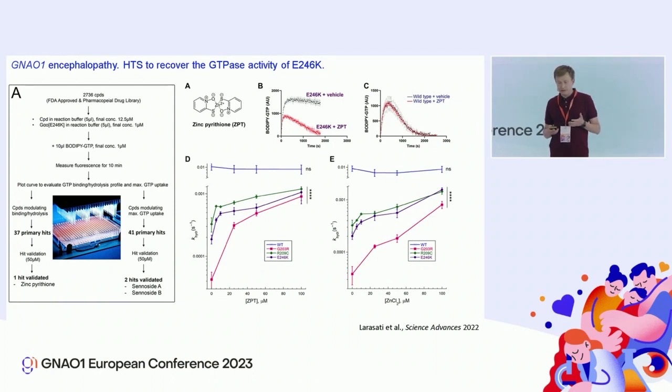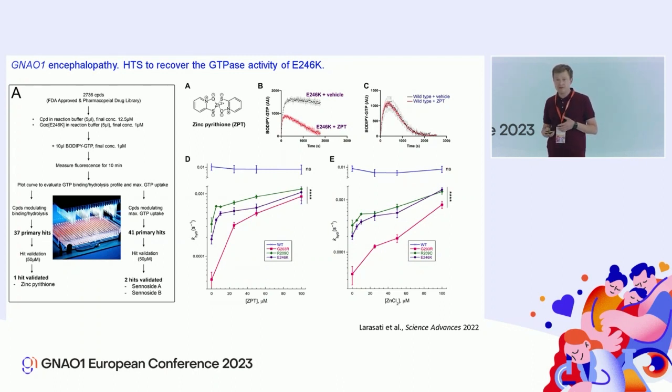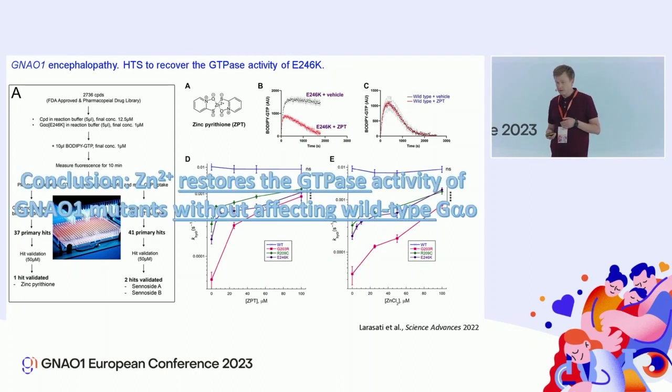And we screened 2,700 FDA-approved drugs, and we found one which can really restore this activity. This drug is shown here. It's called zinc pyrithione. You cannot dream of using zinc pyrithione to give it to patients. It's actually a topical drug for anti-dandruff treatments. But we found that the active component of zinc pyrithione is not pyrithione, but zinc. So we find the same recovery of the GTPase activity by zinc ions, zinc chloride or whatever else.